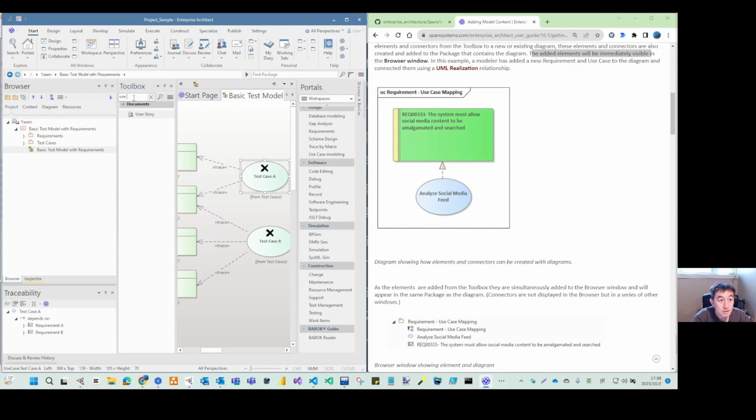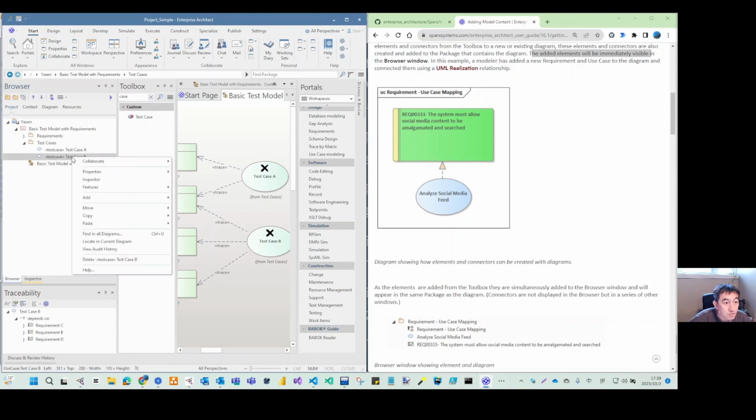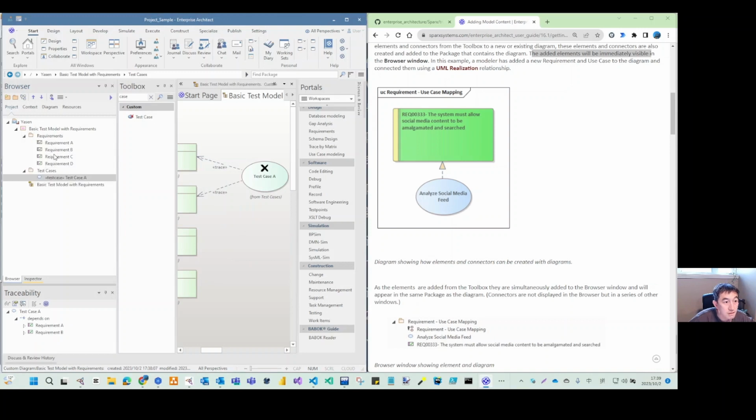User story. What's this user story? So not like, oh, that's the use case. Okay, so we have this tool. Let's not create that. It's too much. And I just wanted to have one use case for now. So delete the unnecessary one, same as the requirements. You can use control, but if I use shift, oh yeah, it's okay. So let's make the quick thing.